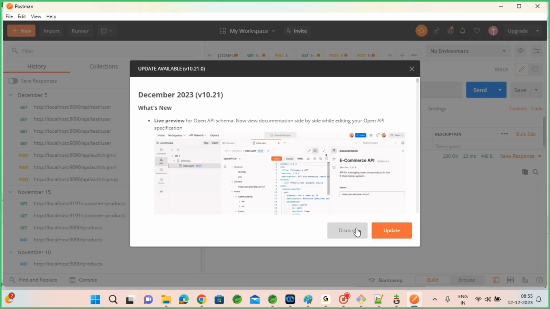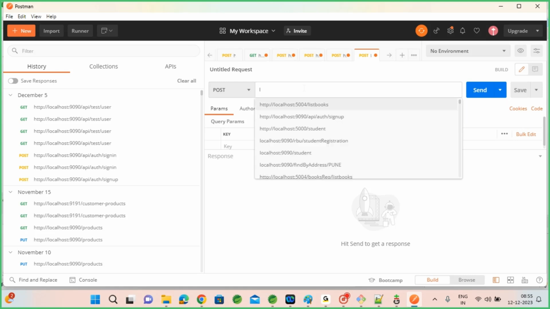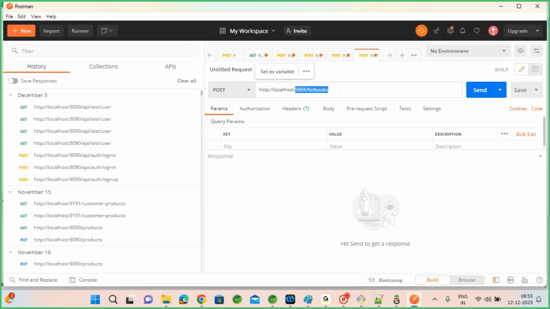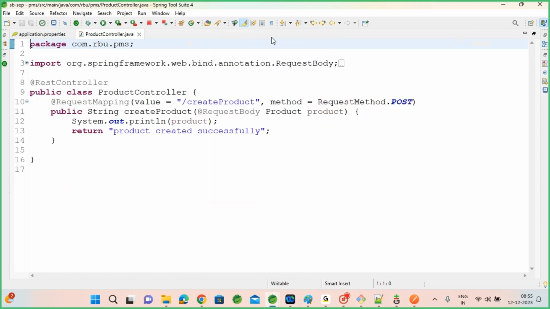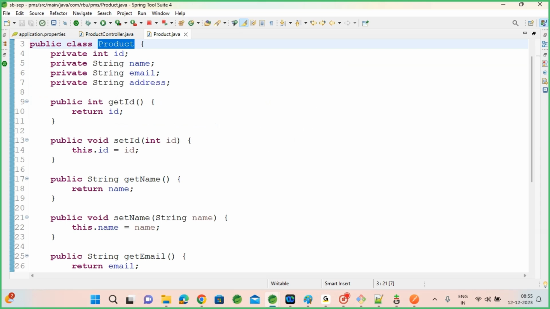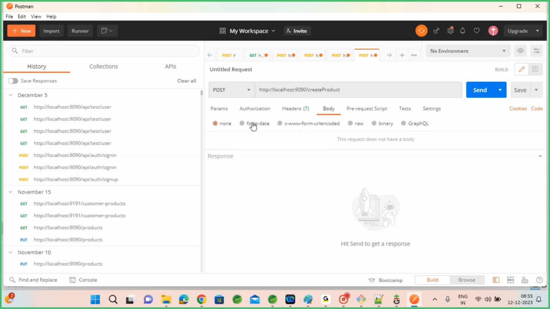So the call is post, localhost 9090 slash create product. Keep the URL there, create a product and pass this product data: ID, name, email address.